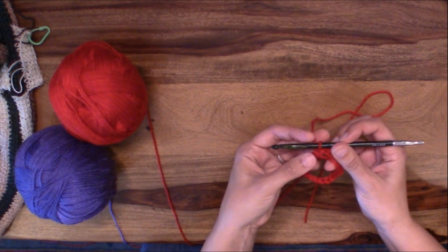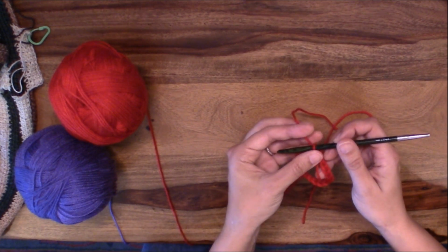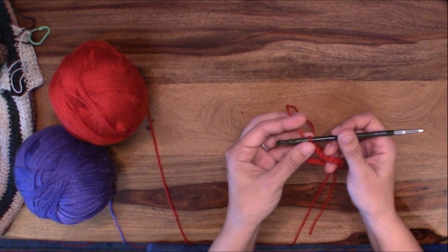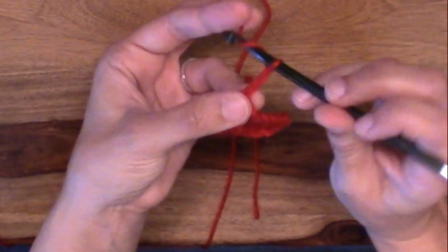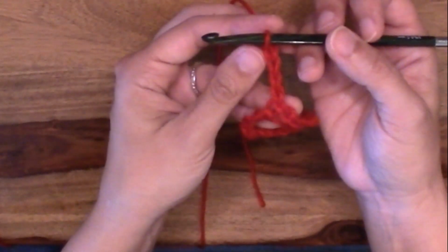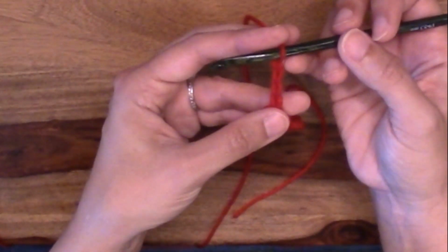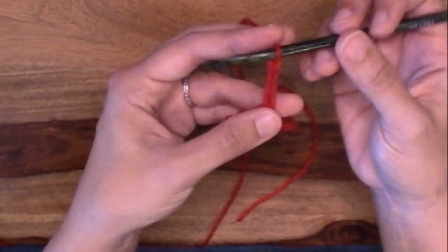Okay guys, I'm going to show you the linked stitch. I'm going to do it fast at the very beginning, and then the second time I'm going to explain a little bit more and go into a bit more detail over what I'm doing. To begin, you're going to chain up 4. 1, 2, 3, 4. In order to make the body of the stitch, you are going to be working into these stitches here as you work your way down. So I'm going to skip over the very first loop from the hook. I'm going to move to the second loop from the hook.